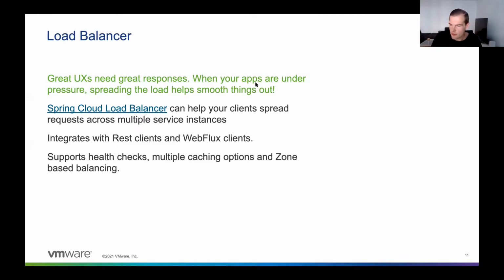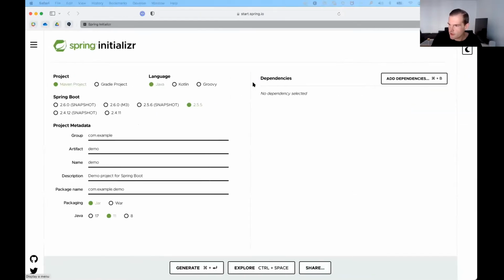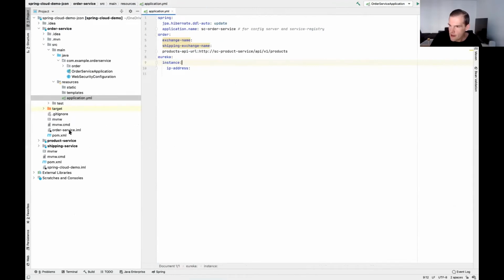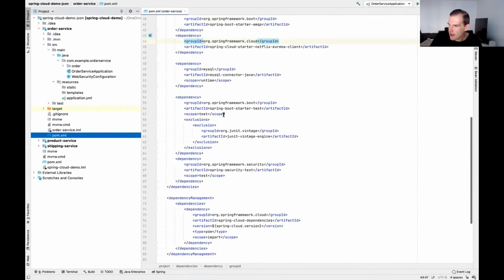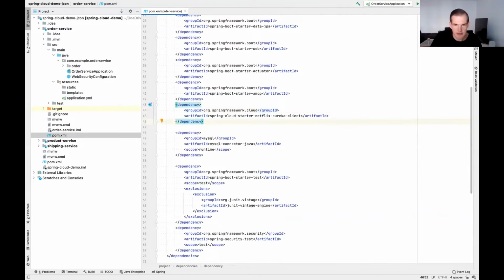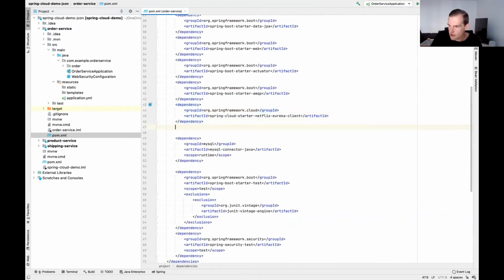So we can now go back to the code here and add the dependency for it. In this case, it's the Spring Cloud Starter Load Balancer.